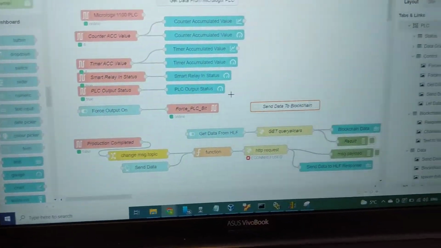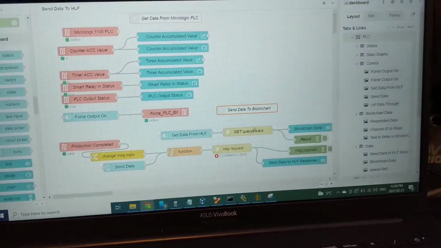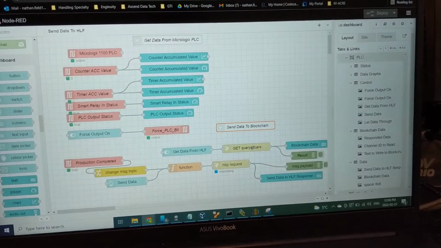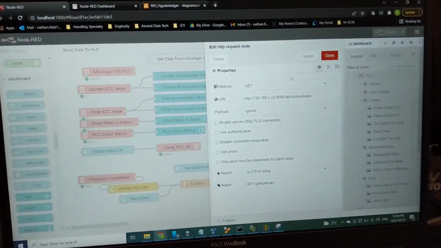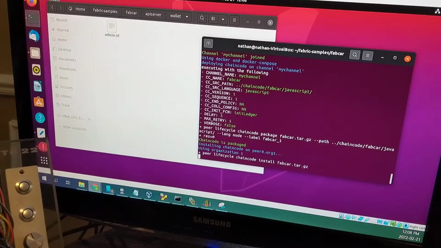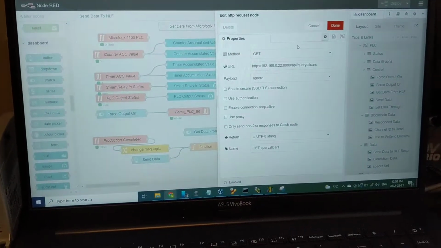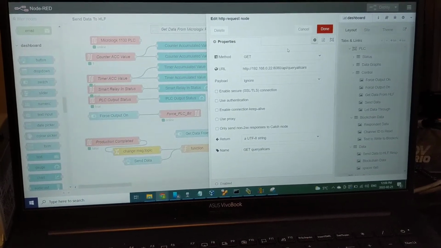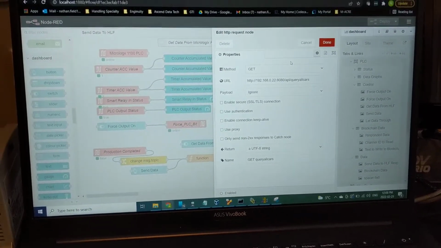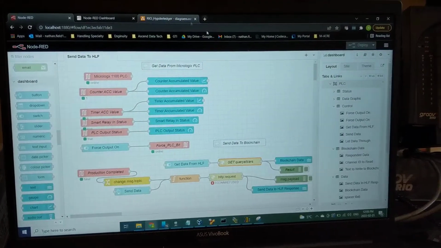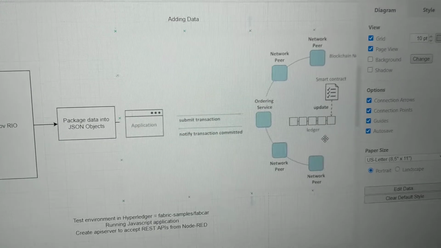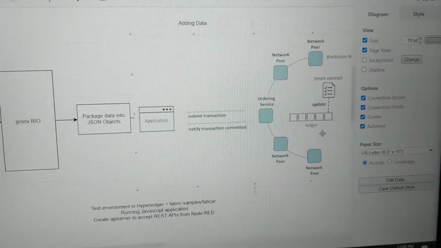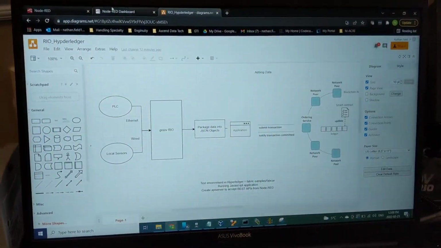And then what I have down here is I basically create an HTTP get and post. So what I've done here is I'm pointing to the instance, which is a virtual machine right now, but it would be an active PC that is running one aspect of the network. Of course, the network doesn't live and die on a PC like shown here. This is simulation, so it would end up going to a peer, and then it would go to the ordering service before being committed. So, still waiting on this a little bit.